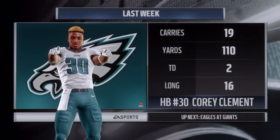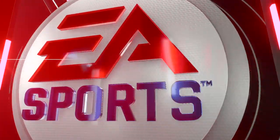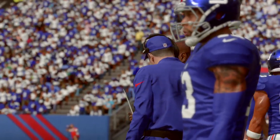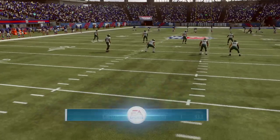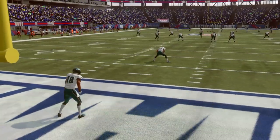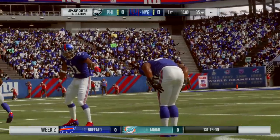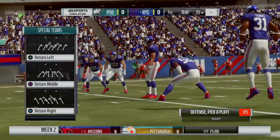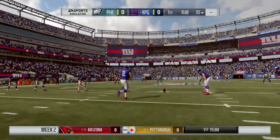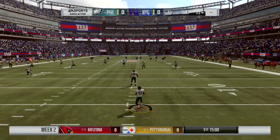And, Charles, you take a look at this Giants ball club. They've been buoyed by getting 2 home games right at the start, and they come off a good victory in Week 1. Meanwhile, for our visitors, the Eagles, they come off a good win in the opener on the road, and they get a second road game here. Yeah, the schedule makers didn't really do them any favors, but if they can win here and get to 2-0 on the road, they can be well set up for the rest of the year. 2 teams here fresh off Week 1 victories who can keep it going as we're underway on EA Sports.